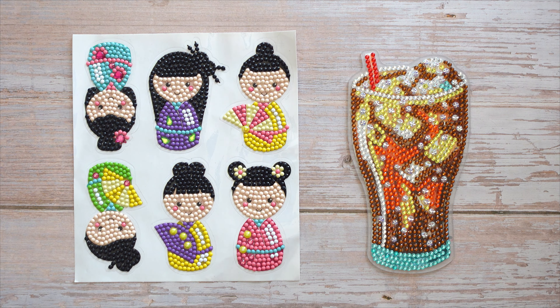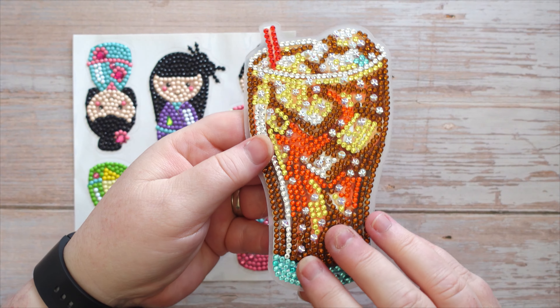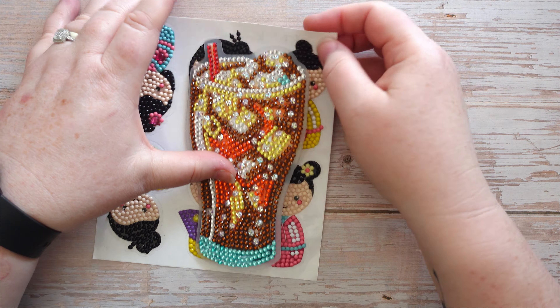Here are two diamond paintings I completed for the month of April. I still have one pending — Jack the Cat. I've worked on it a little bit more but I've got to work on it in small doses because, as I've mentioned in previous videos, it is so confetti heavy and it drives me nuts if I do it for too long. But these two are really quite simple and cute little diamond paintings, and I have videos on the channel doing these with a little chat.